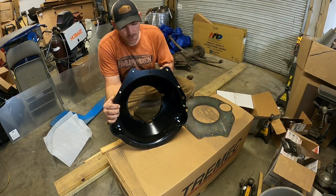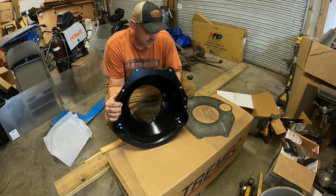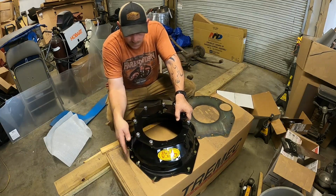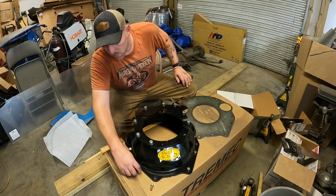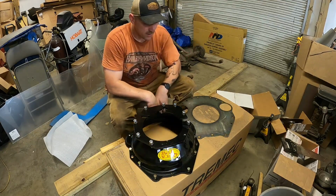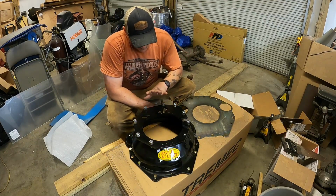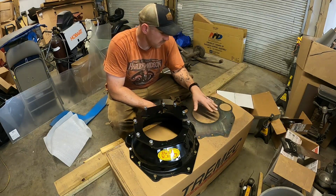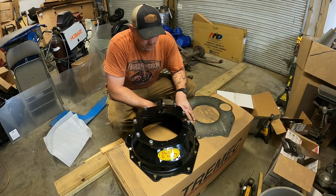This is an SFI rated 1.4 racing. I don't think I needed one that tough, but there went all my bolts. But it's what I could find to make this engine up to this T56 transmission.